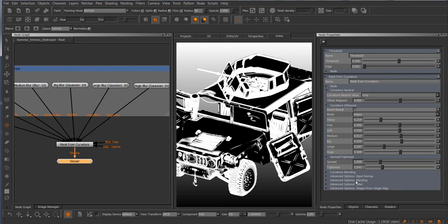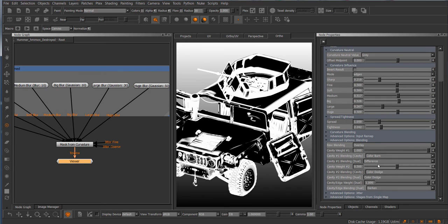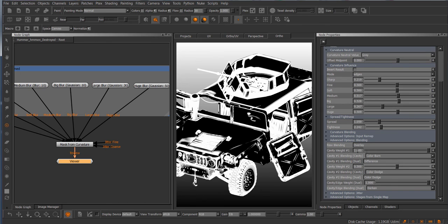The next advanced options group is called blending. This is used to affect some of the internal calculation of the node. For example, the raw blending is the blending mode that is used for all of these map blendings when the mode is set to raw. We then have some different sliders and blend modes to affect how cavity is calculated, as well as how the cavity is calculated when in mode dual.